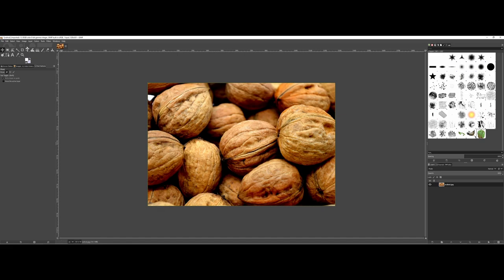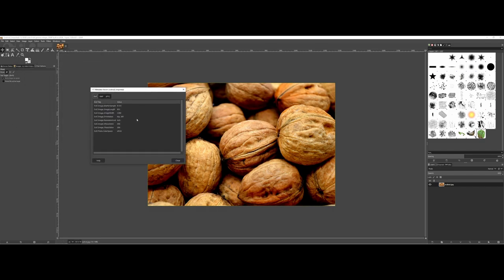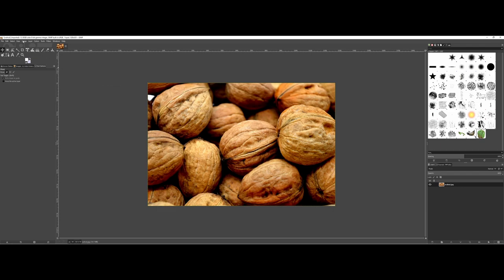One of the first things, whenever you are working with an image, is to go up to the menu bar and choose Image. There is something called metadata. Metadata is embedded into an image, holding information about the image and any previous information. To start off, I'm going to view the metadata. I've used the walnut picture from previous examples, so let's check out its metadata. It might be a little hard to see here, but it talks about the image size, the length. Not a lot of identifiable information. So if we go under Image, let's go to Edit Metadata.